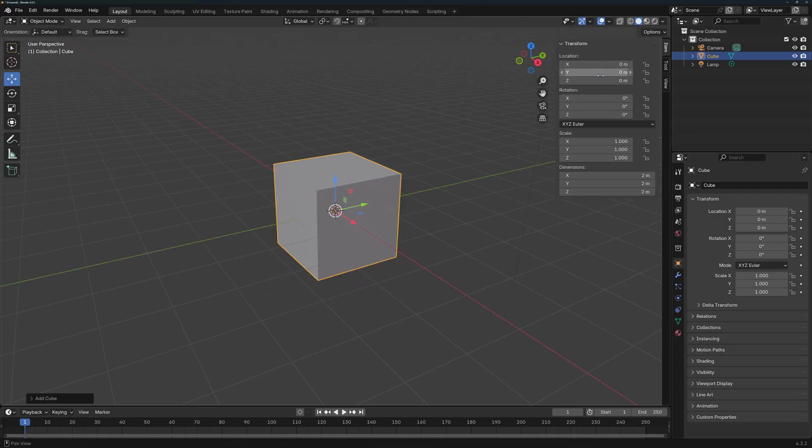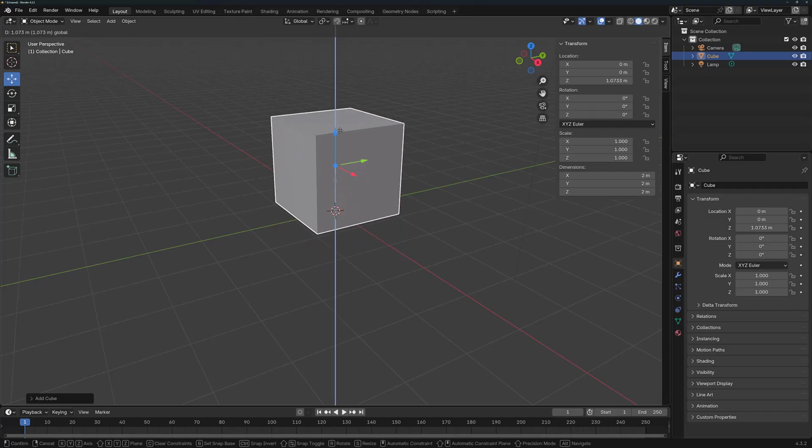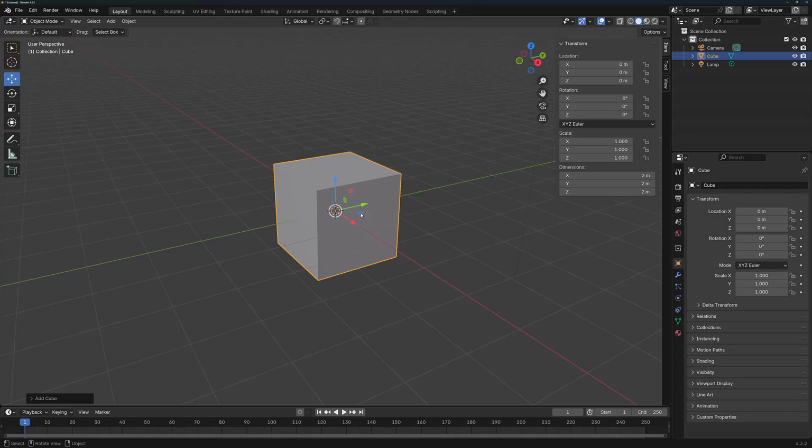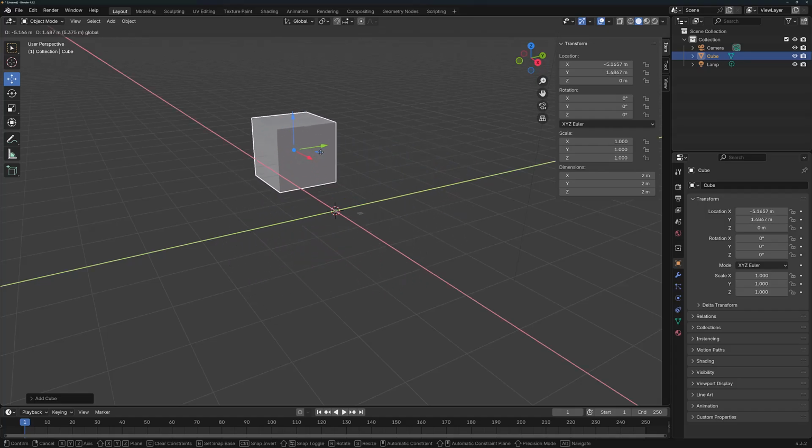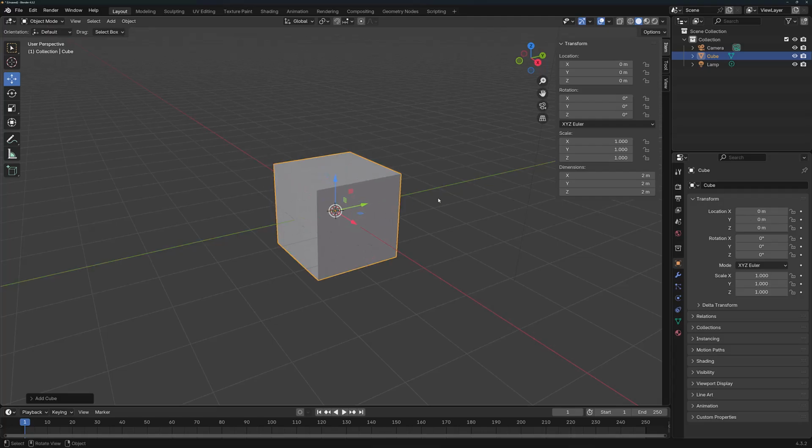You can see how this works in the side panel. So we click and drag on the arrow and only the Z value changes. We click and drag on the square and the X and Y values change, but not the Z. This can also be done with the scale tool.